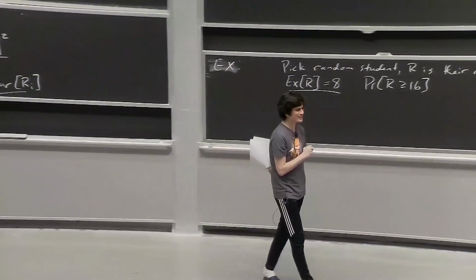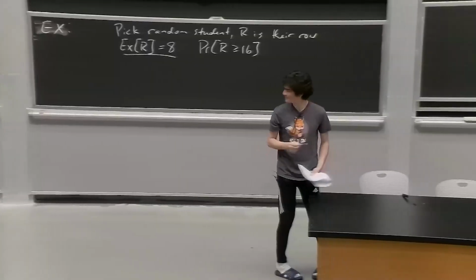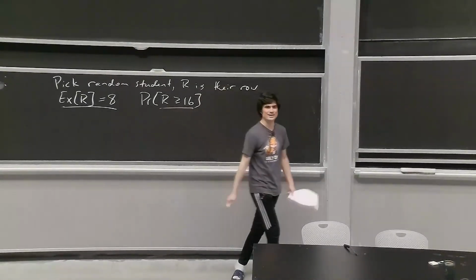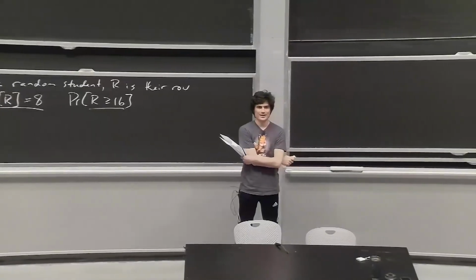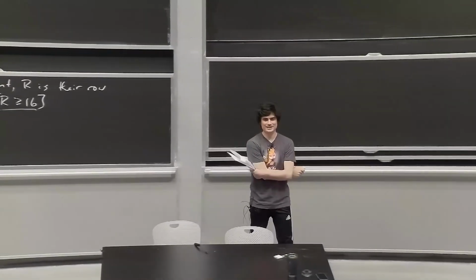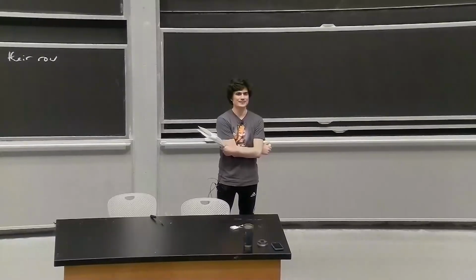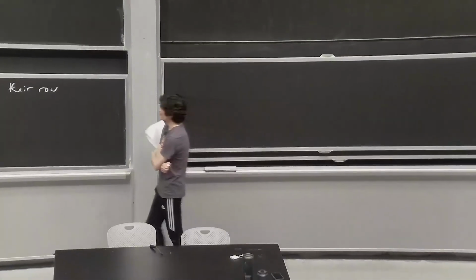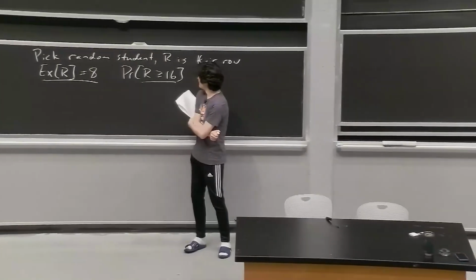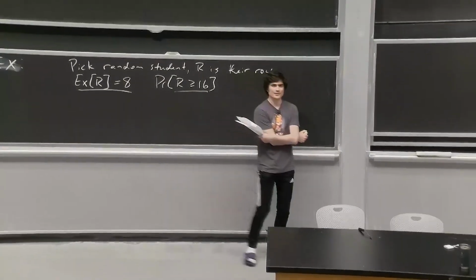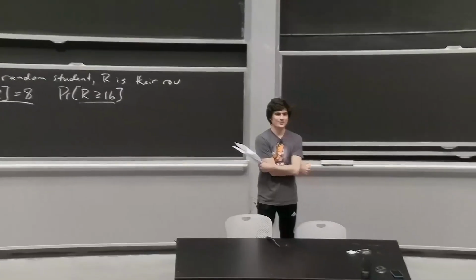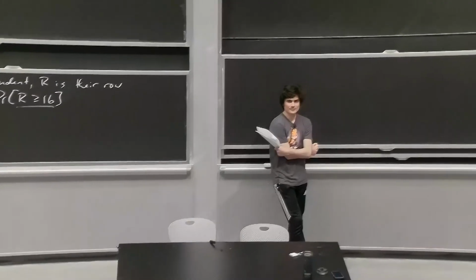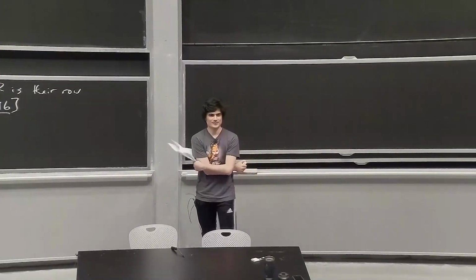Yeah, so your intuition is great, though, right? We're using the observation that 16 is twice 8. We're also using the observation that the rows are numbered 0 through 20, so they're non-negative. Okay. So what happens if more than half of the students are sitting in the back 5 rows? What does that tell us about the expectation?